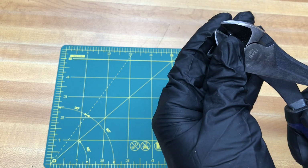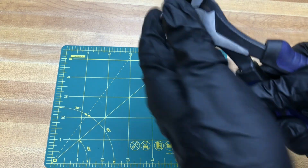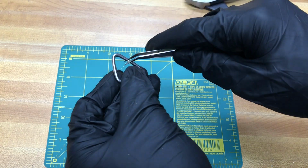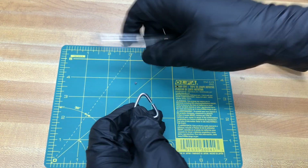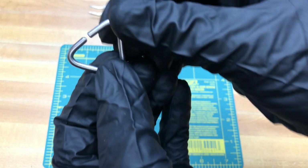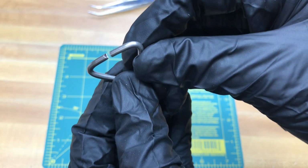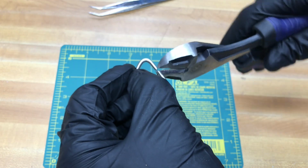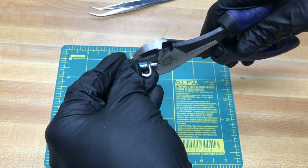Make sure to wear glasses. This is stainless, so it's really hard to cut. All right, that's perfect. See how sharp that is? We're gonna use that to bite into the spacer. So we have that one going this way. Let's make this one go the opposite way.